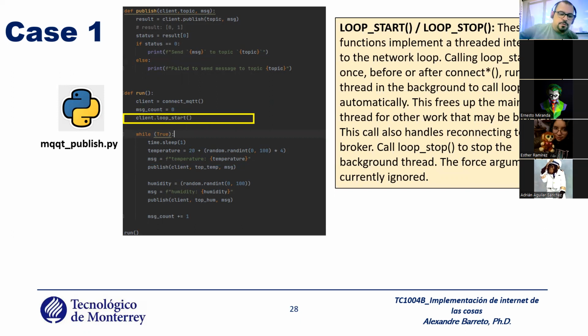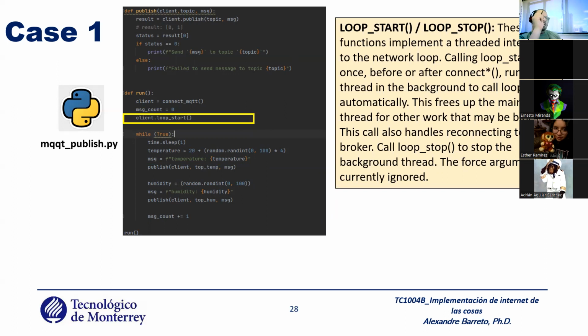You don't need to, and it's very difficult to use the threads that Python provides with MQTT. It's easier to use the threads that MQTT Paho provides. One of them is loop start and loop stop.